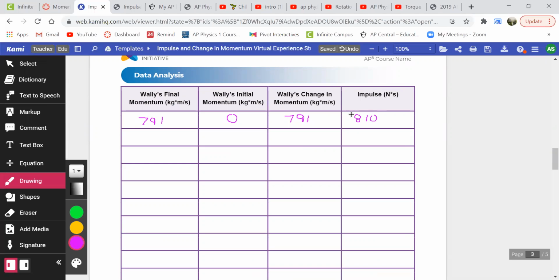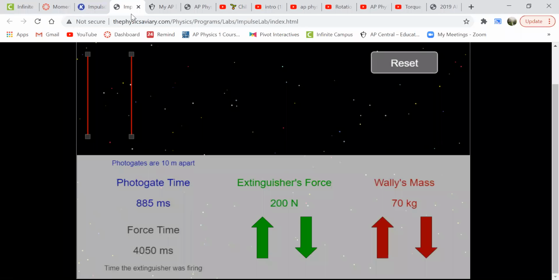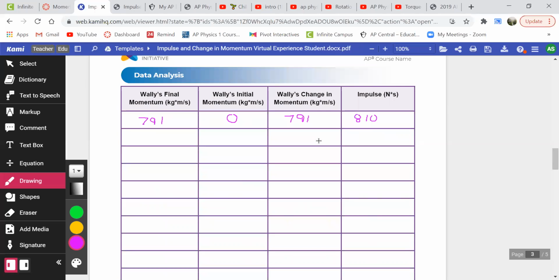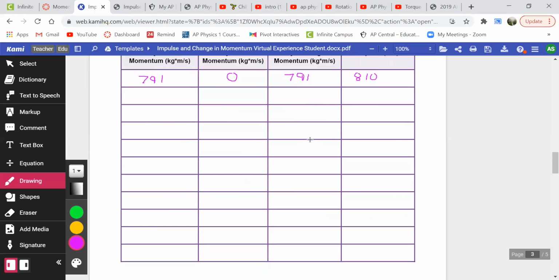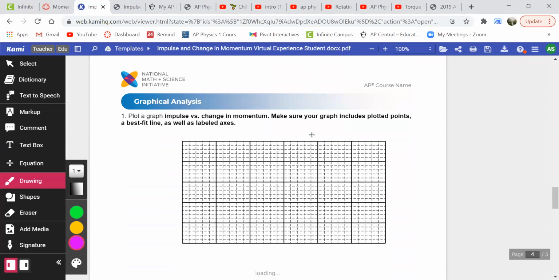All righty. So you're going to notice that you should see values kind of close. They won't be exact. It'll be dependent on the accuracy of your calculations and your measurements, but you'll have to work with what you got. All right, that's how you fill out this chart. This chart is where you get your graphing information from. The last 2 columns are what you graph. So while we're looking, let's go ahead and show you. I know you may not be there yet, but I suggest you watch so that when you get there, you know how to do it.